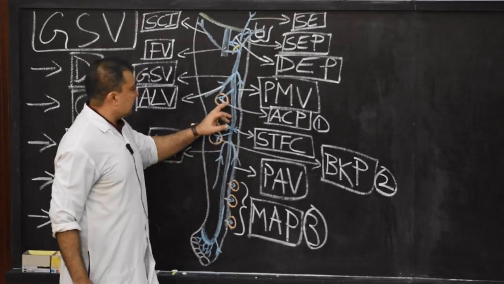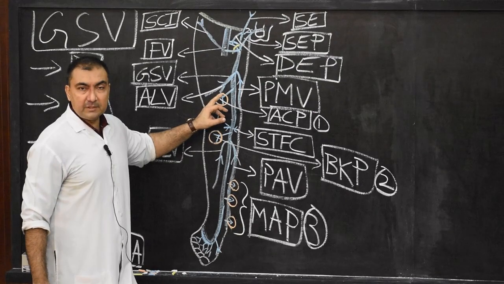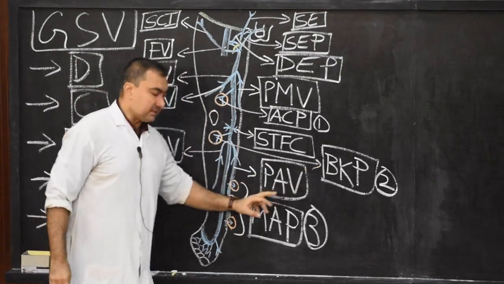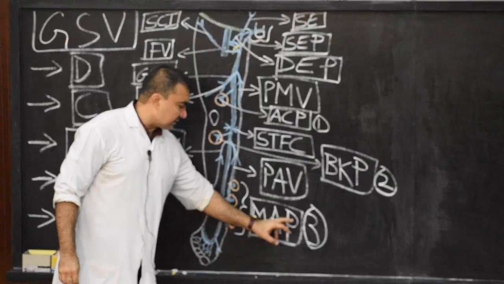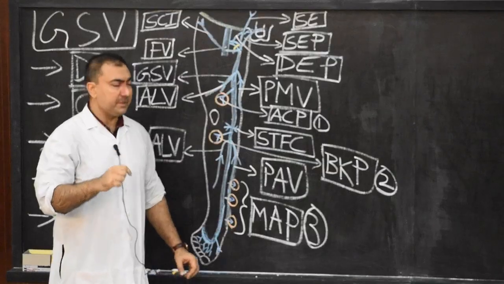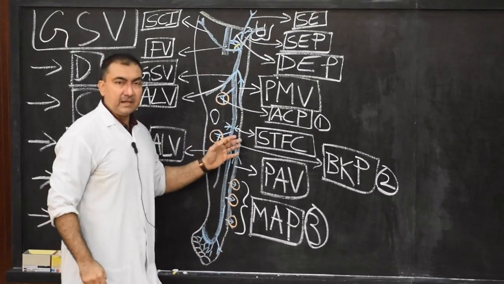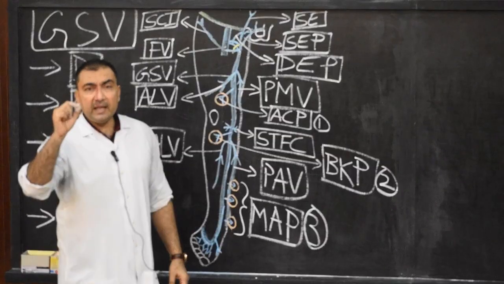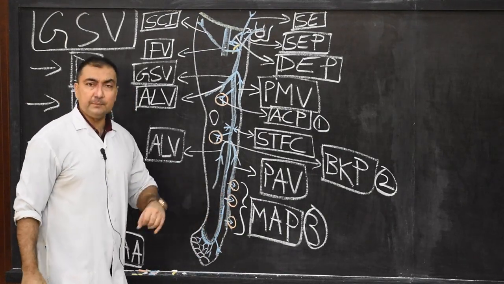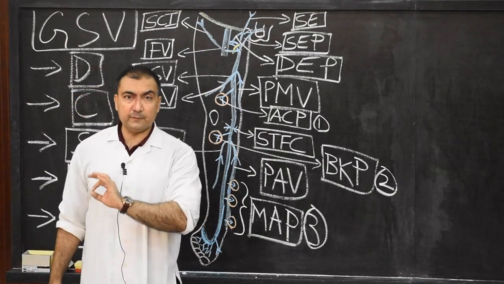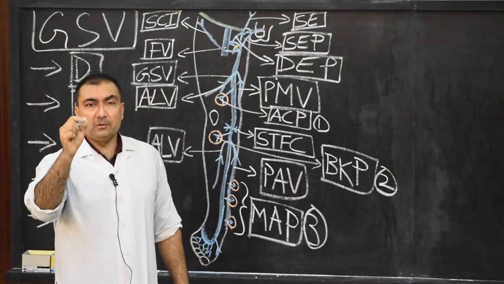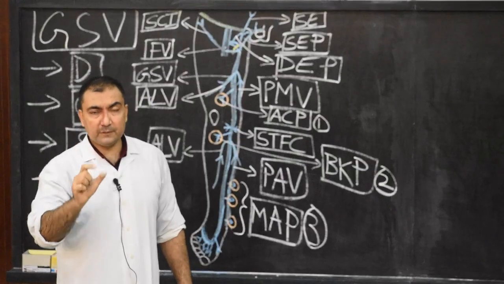First perforator was the mid-thigh perforator or adductor canal perforator. Second perforator is the below knee perforator. Third perforators are the medial ankle perforators, the 3 medial ankle perforators. And the fourth perforator will be located behind, that is the lateral ankle perforator, just opposite this medial ankle perforator. Lateral ankle perforator will communicate the short saphenous vein with that of the peroneal vein. So these are the perforators of great saphenous vein.